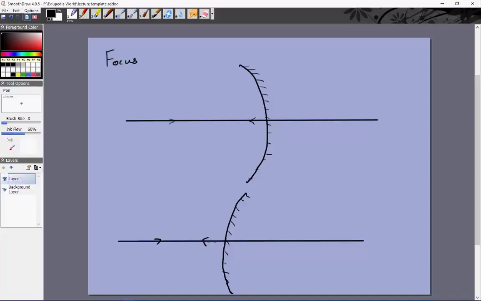Right. What about other rays that will be parallel to the principal axis? So let's consider this ray that is parallel to the principal axis. Now the laws of reflection are the same for spherical or plane mirrors. The reflected ray and the incident ray and the normal are coplanar, and angle of incidence is equal to angle of reflection. How do I figure out angle of incidence and angle of reflection?